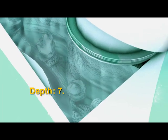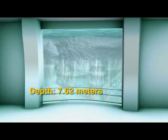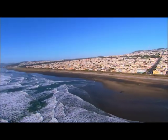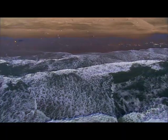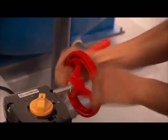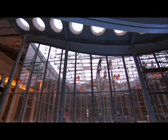Beneath the rainforest, the new aquarium has the deepest tank for a coral reef in the world. You could fill 5,000 bathtubs with all the water in the tank. Where does all that water come from? Straight from the Pacific Ocean, so the fish and corals are all living in real ocean water. Water is let in through valves and it takes several hours to fill the coral reef tank.